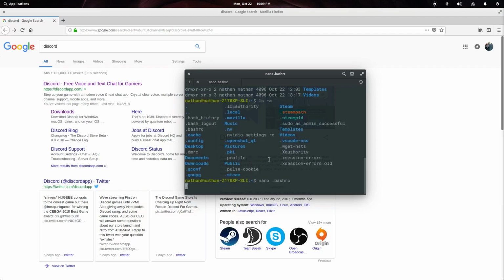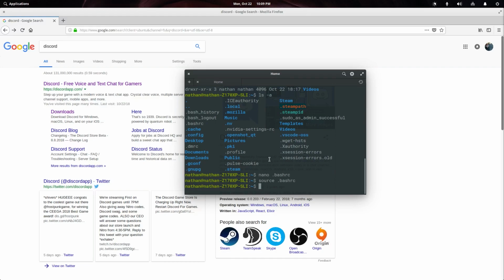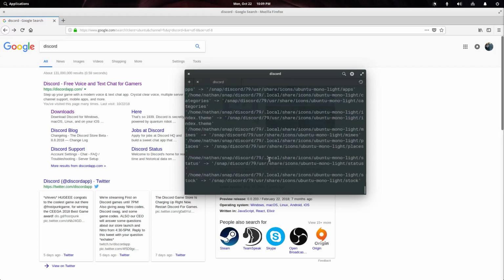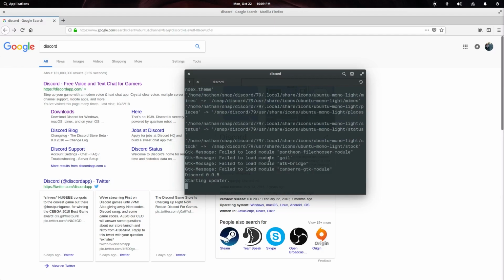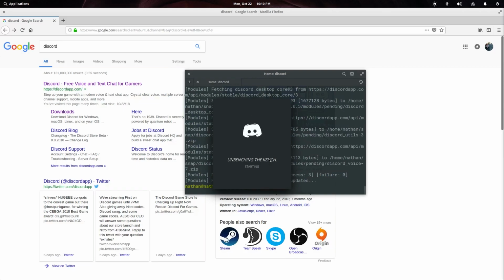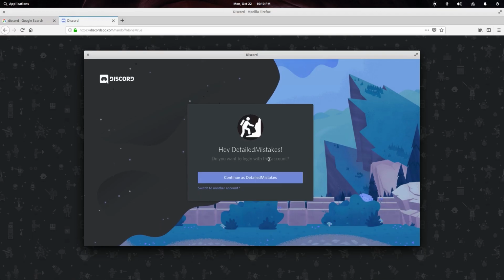Okay, so if we export that and save it, then we have to type something special called source .bashrc. This tells our terminal to reload this bash profile. Now, you won't have to do this every time you run your terminal. It's a one-off command. We run that, and now every time you run your terminal, it'll re-import that path correctly. So now if we try to run Discord, we actually get it, and it's running as a command. And there you go. There is your Discord app.